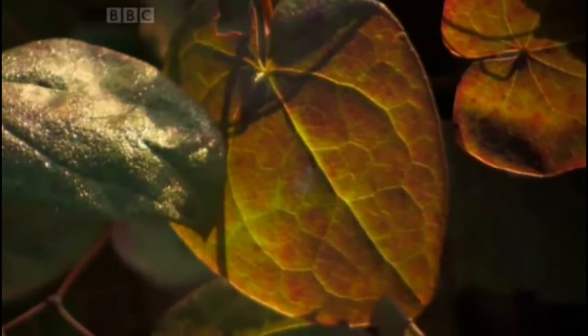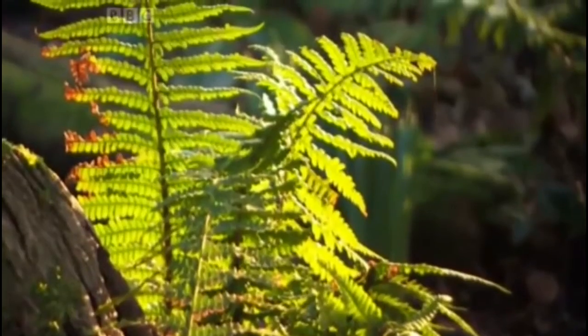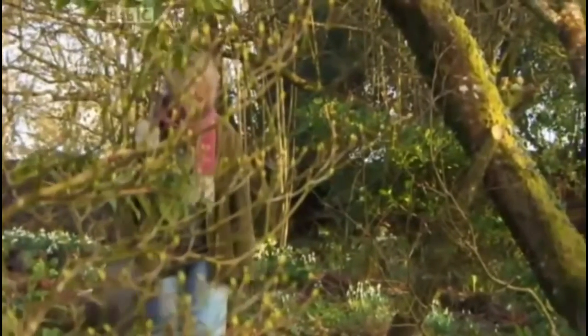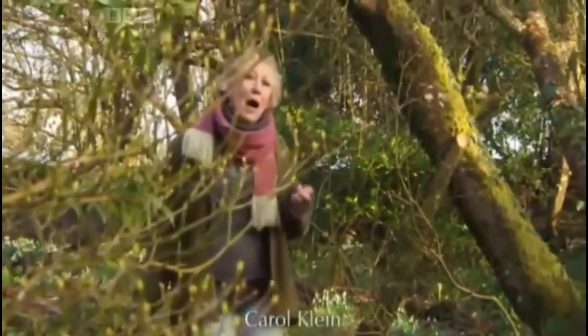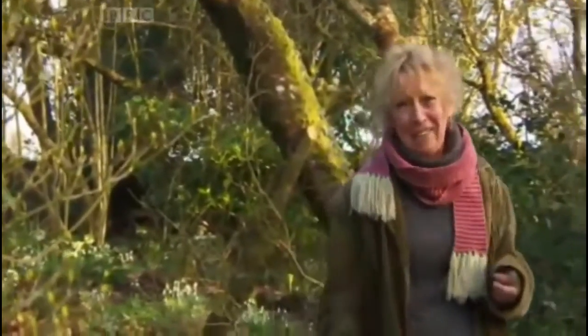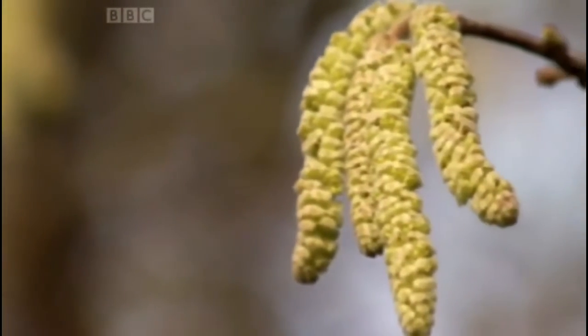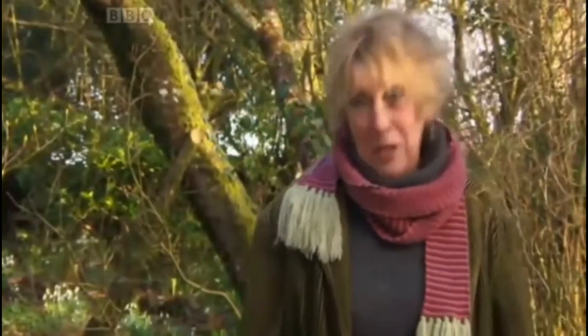been such a long, wet winter. But today, it's sparkling and bright. Every day, you're aware that winter's receding and spring is on its way. And it's not just your visual senses that are stimulated by all these lovely green shoots and fat buds. The air is full of the most exquisite scent.